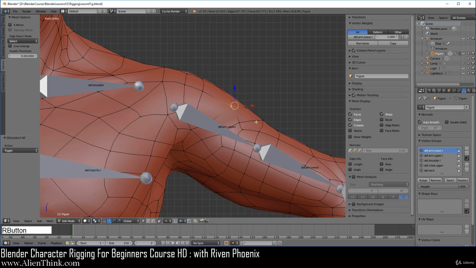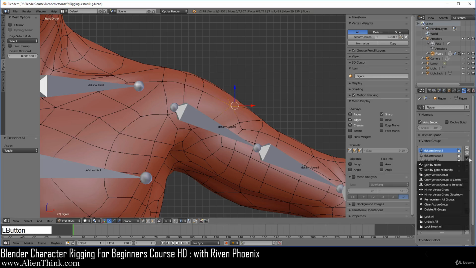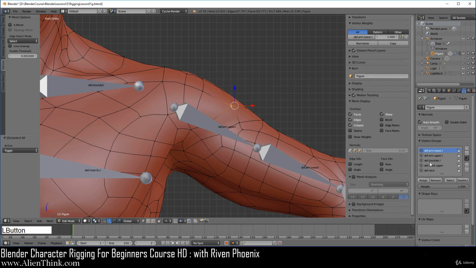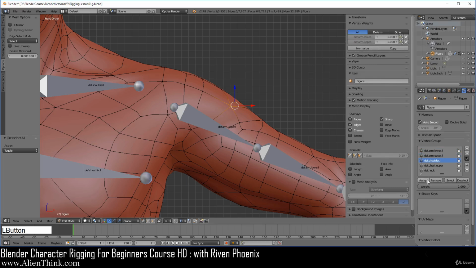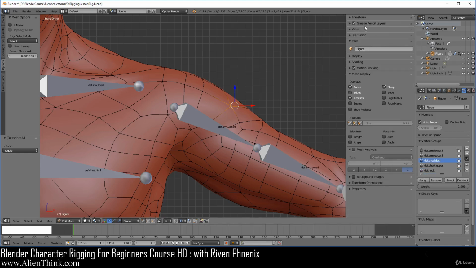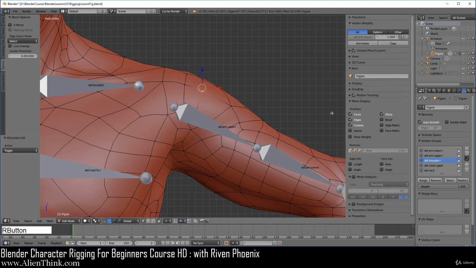So if you click on this vertex, come in over here and then do remove from all groups, it's simply going to clean out this vertex. So if you assign over here, click over here, do remove from all groups, it's going to remove all of them. Notice it doesn't do anything to the other vertices.